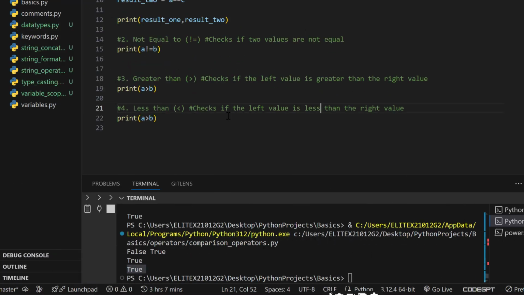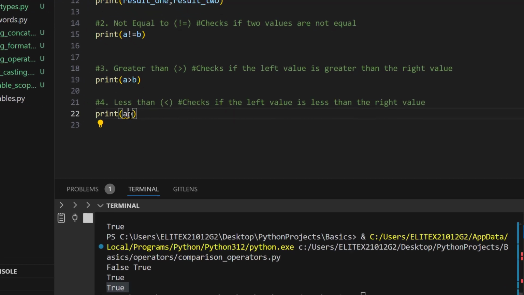So the other operator is the less than operator that checks if the left value is less than the right value. And this is how we represent it. It's more like the left hand sign. So with this expression on line 22, we check whether 80, oh my bad, this has to be a less than sign symbol.